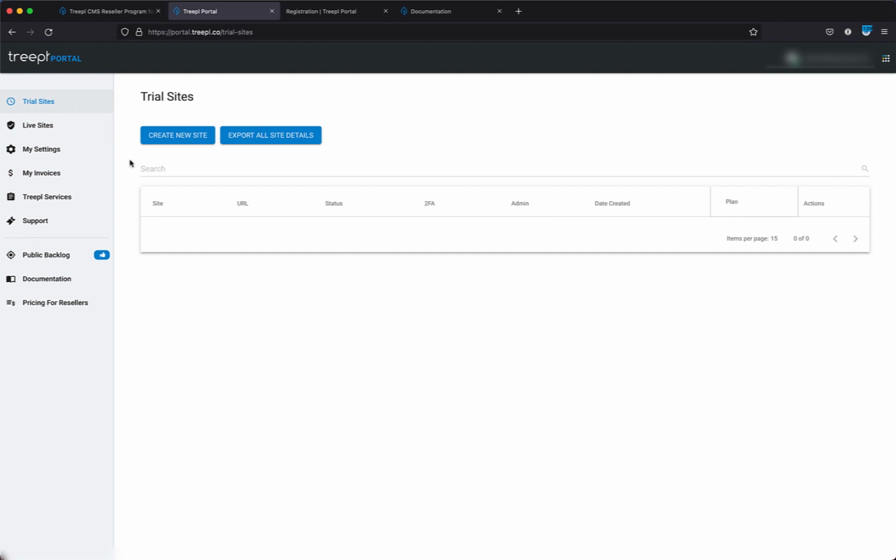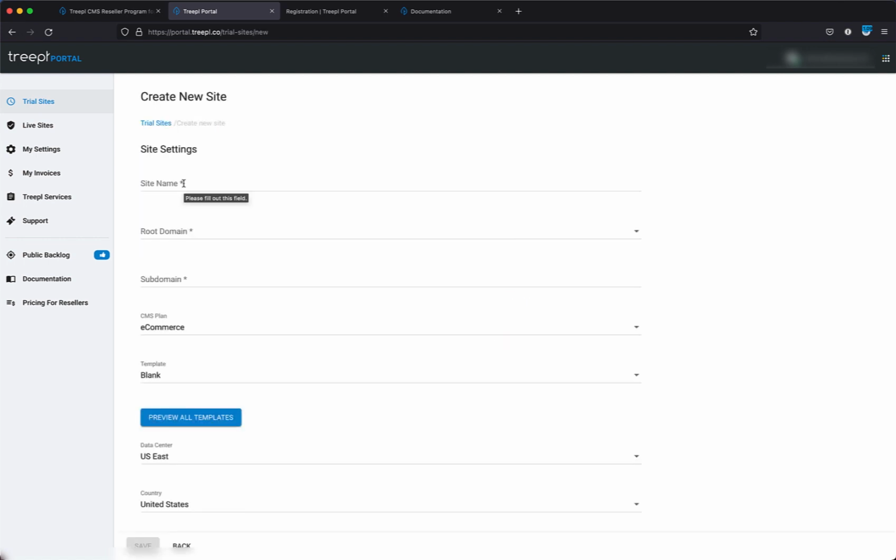We're going to set up 2 trial sites, your coming soon page, so there will at least be a page displaying under your domain in the event that the Business Catalyst site goes down during your migration process or before you have the migrated site ready to go live on Triple. So we'll click Create New Site and we'll give the site any name you like. Your business name is probably best in this case.